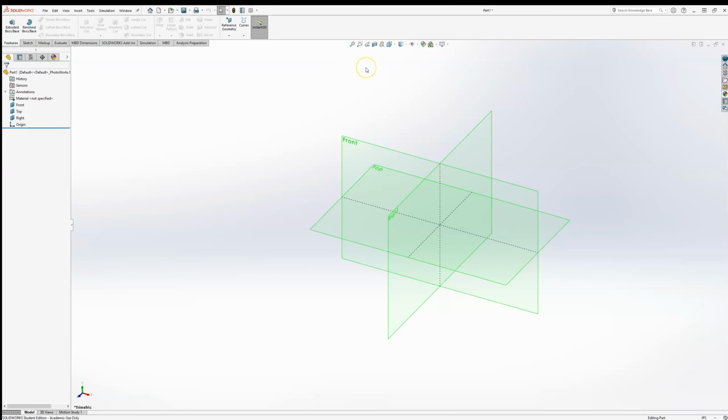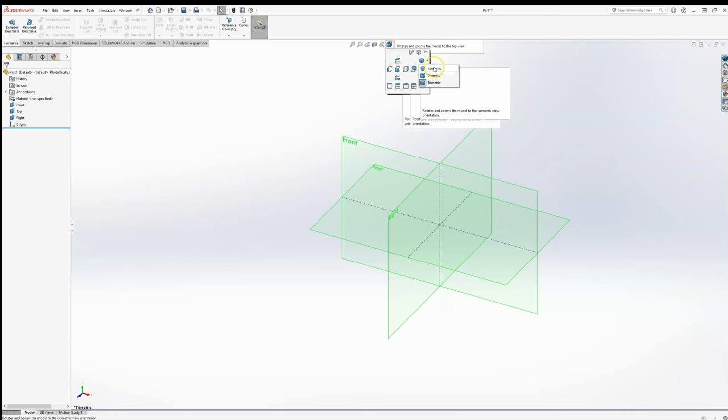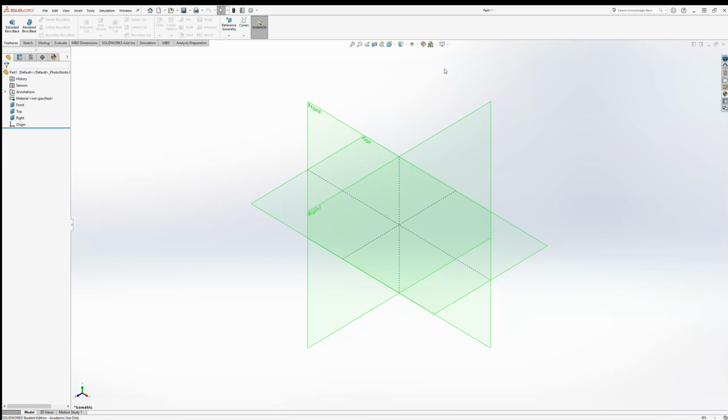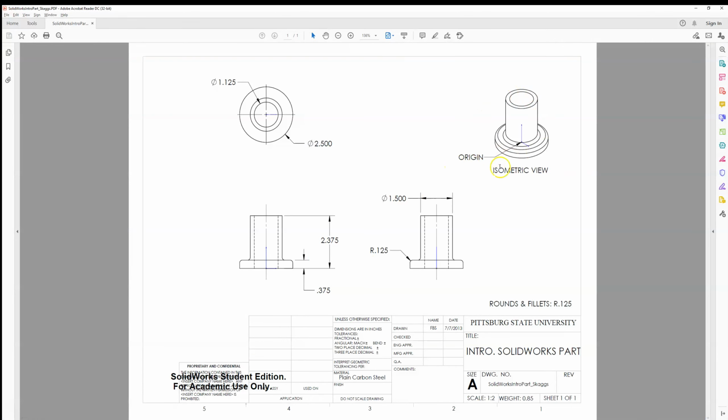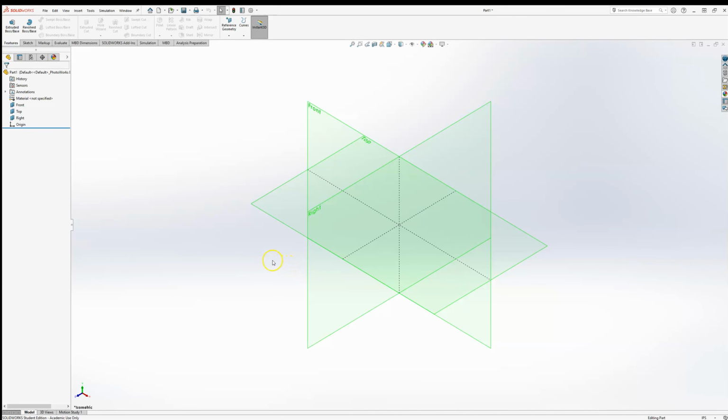And so the idea is when I put this in isometric view, which by the way, I can go to these named views right here. And so I've got a little icon here. These boxes that you're seeing right here that kind of make this sideways cross are the six views of the orthographic projection. And then this guy here gives you some other named views, and so this is the isometric view. So basically when I put the drawing in this view itself, I want to be able to see this component look something similar to this. So in order to achieve that, and if I'm going to start with this bottom feature, what I need to do is make that sketch on this plane right here, the front plane.